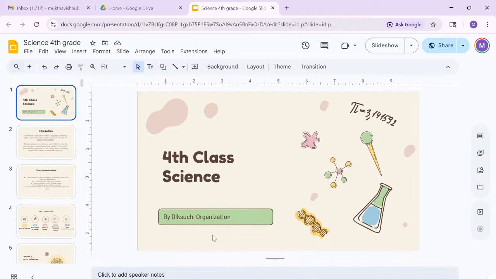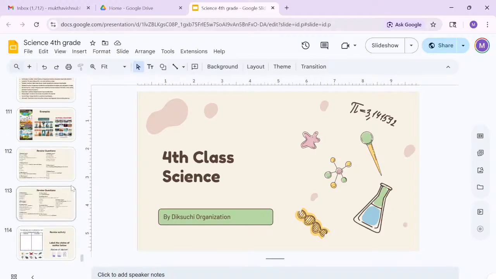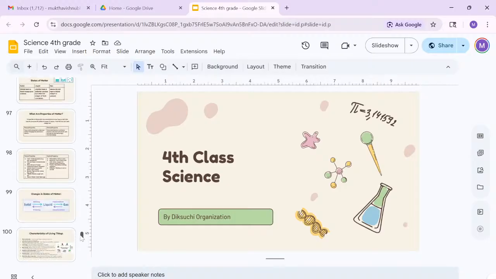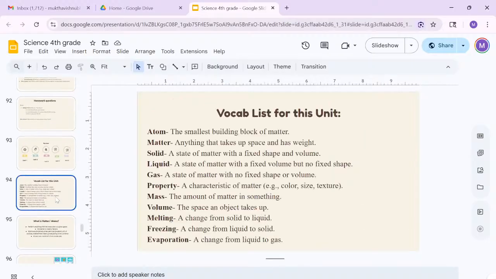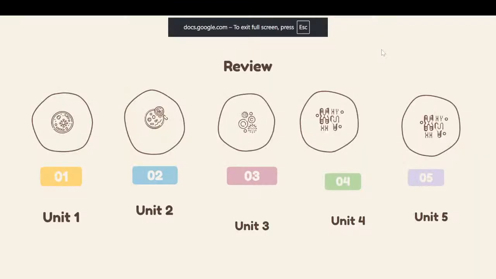So today we're gonna do a review of what we've learned so far in science because it's been a while, and we have 5 units that we've covered so far. We're just gonna go over all of those 5 units, main points, and I have a couple of questions that we can do for homework or any remaining time in this session for today.